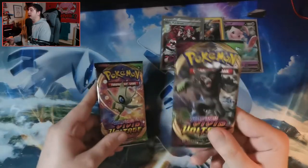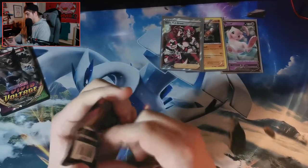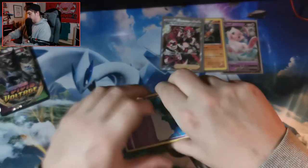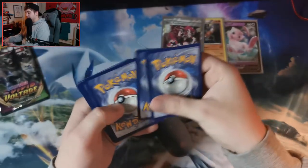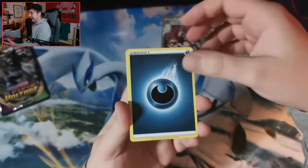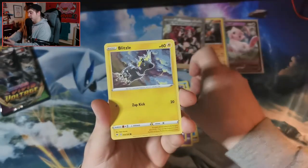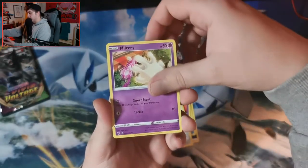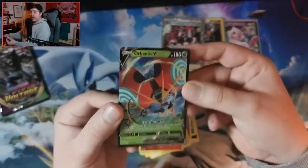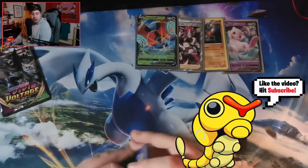Moving on to Vivid Voltage. I really like Zarude so we're going to leave him last. Celebi, my little onion-looking friend — what magic can you pull for us today? Will we finally get a glimpse of that lovely chunky rainbow Pikachu? We're going to guess Thunder, but it's Darkness energy. Cards: Cramorant, Drone Rotom, Swoobat, Chimecho, Blitzle, Slugma, Beldum, Milcery, a Flareon non-holographic into Orbeetle V. You can't be upset — it's still a pull.